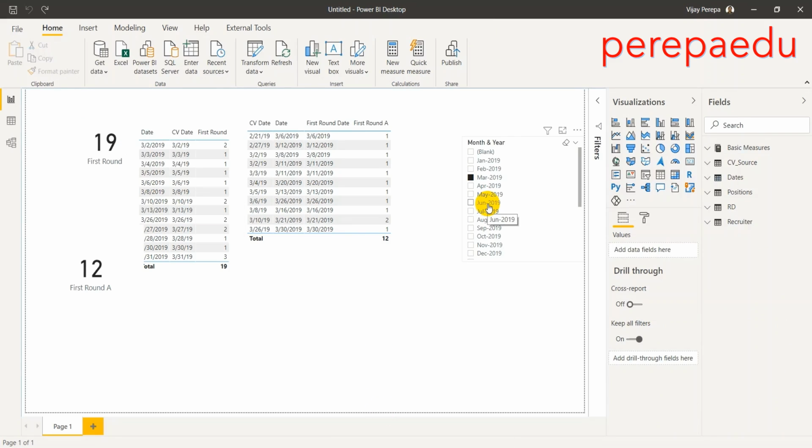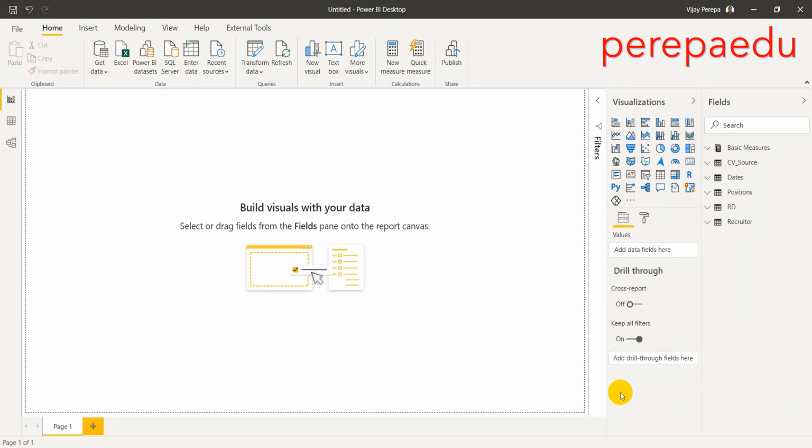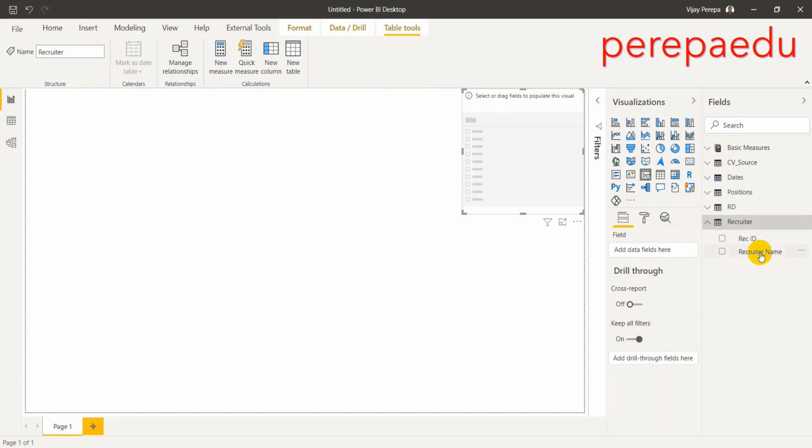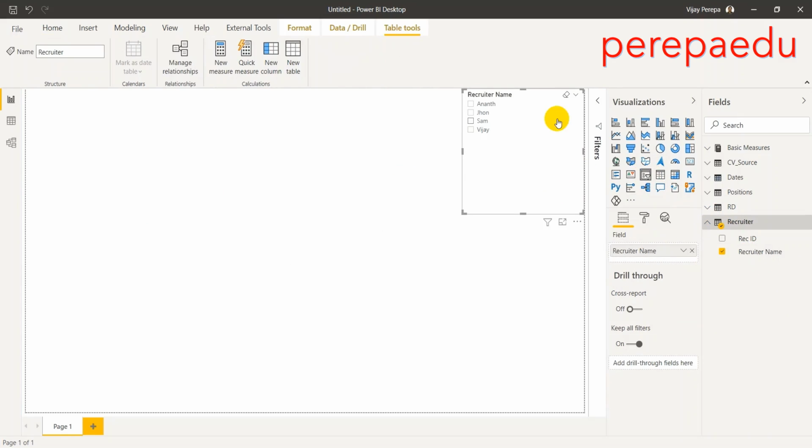First, let me have basic visualization. For that, I need to remove all the visualizations here and then need to add few slicers. So this slicer will have recruiter name. Let me make it as a drop down and then make it small.